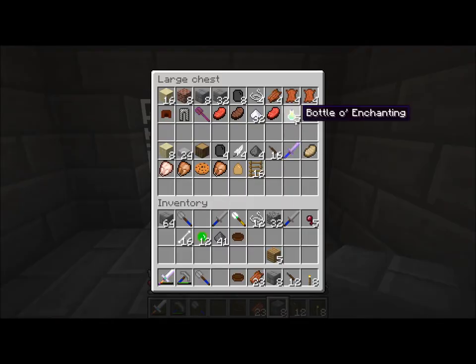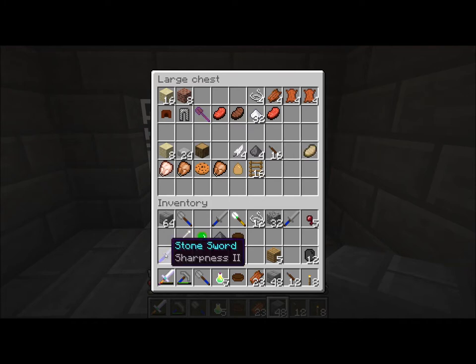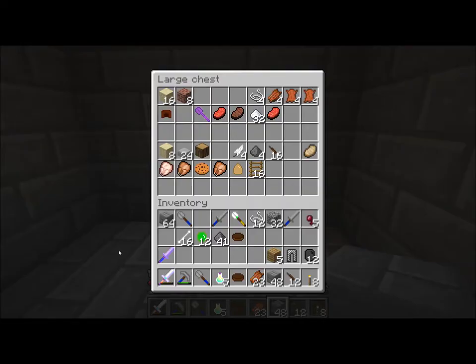Oh, that looks so cool. In my new thingy, my potions. That looks really cool. I've never actually seen those, like the bottles of enchanting. Oh, that's neat. That'll help us out for a while. Chain leggings, I think those are better than leather. Oh, I don't have leather on them, so never mind. Well, actually we'll leave that in there.